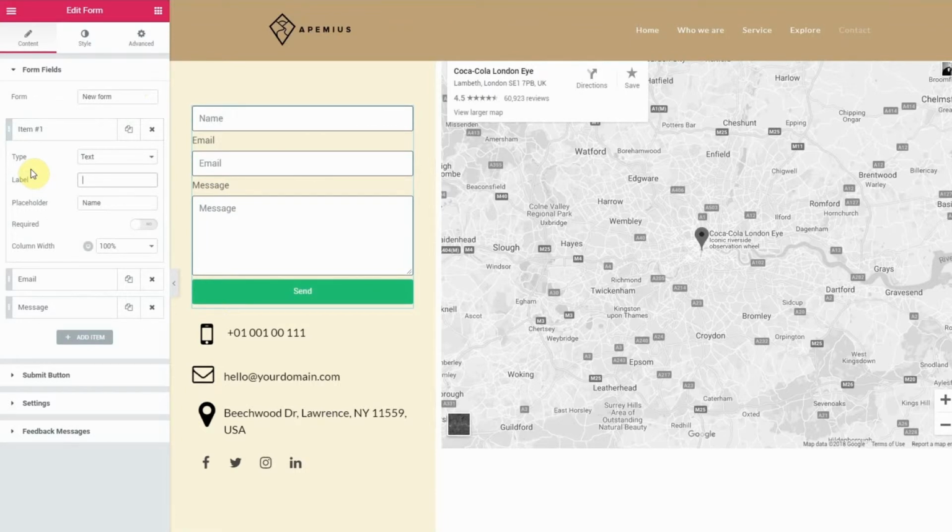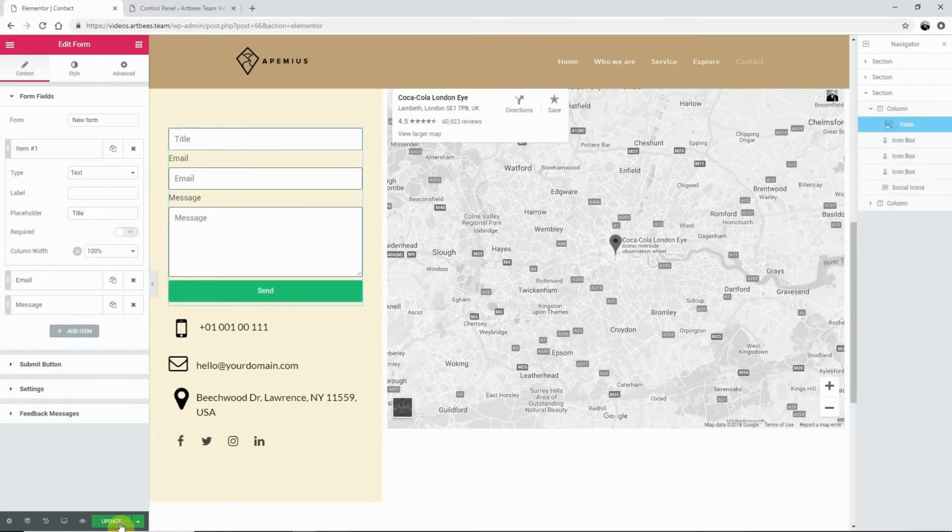This is also where you can adjust the placeholder text, which is the word that resides inside the field. As a user clicks in the box to type, that word will disappear. Once you have it configured, just click Update to save your settings.